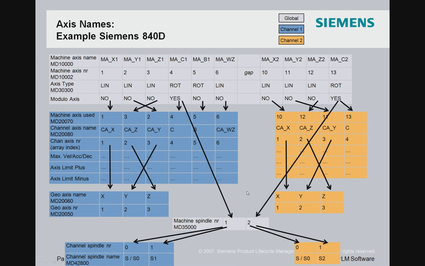Spindles, that refers to tool spindles and workpiece spindles, are first of all defined as a typical axis, so you will find a spindle also in the axis configuration, and it's also linked to a spindle configuration. That spindle configuration is also global. You can have up to 10 spindles defined in the machine and link that. We will see that a little bit later on if we get to spindles.